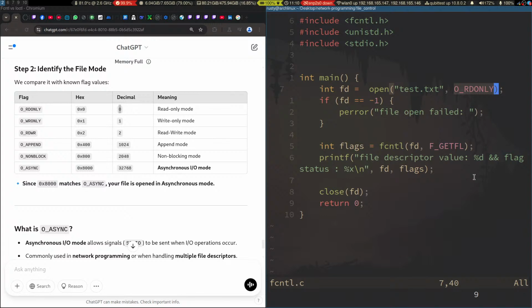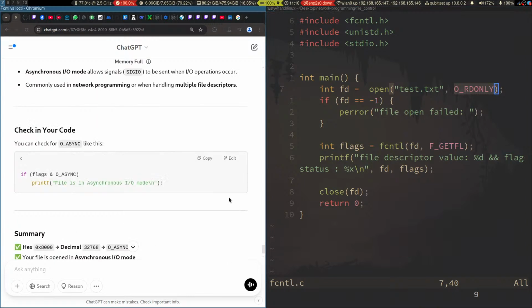I'm using fcntl, which is not for the IO operations. Handle multiple file descriptors. Hmm. We can also check by this way.